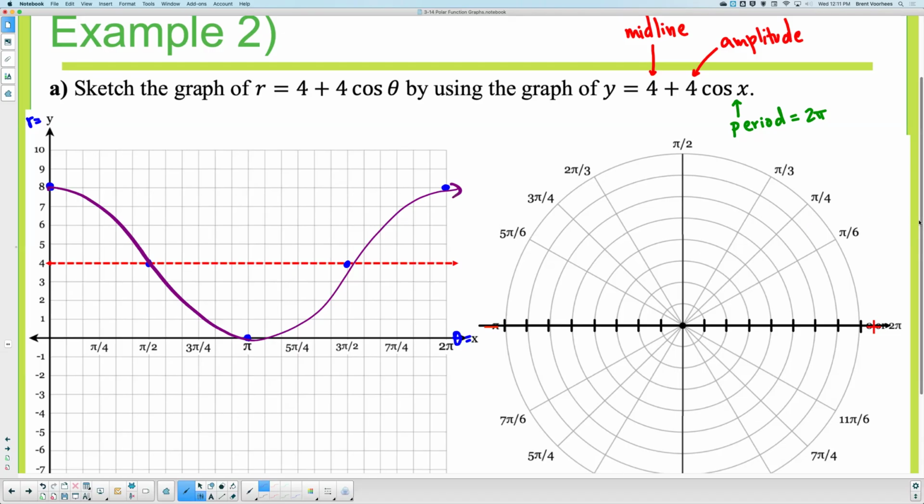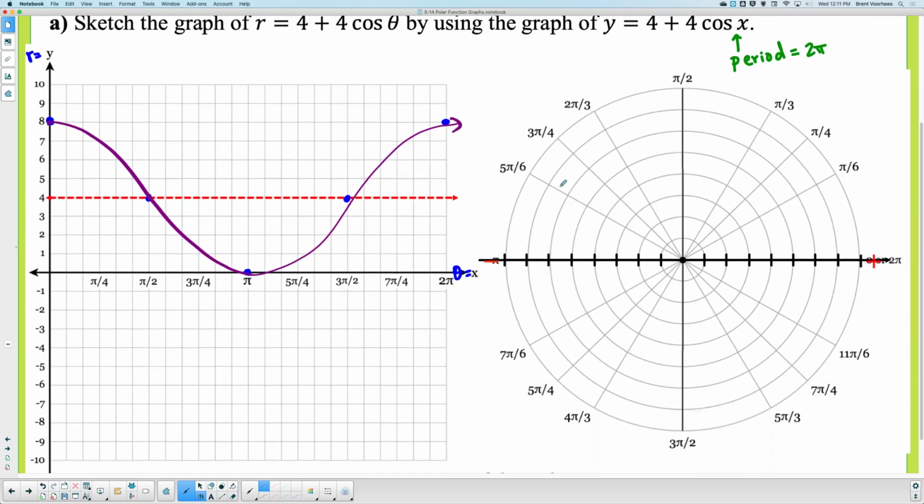Okay, so this is what you got to wrap your mind around when you go to graph, is how to translate it. But once you catch on, this will start to be a lot easier method. We're going to graph only the 5 key points. I'm going to start with my value of 8 at the angle of 0, which means I'm starting with my polar axis looking like an x-axis. We have a value of 8. Which way do I go if it's positive 8? Do I go to the right or to the left? To the right. 1, 2, 3, 4, 5, 6, 7, 8.